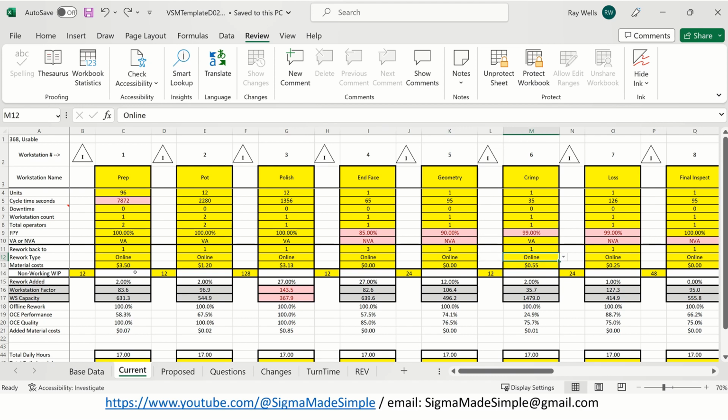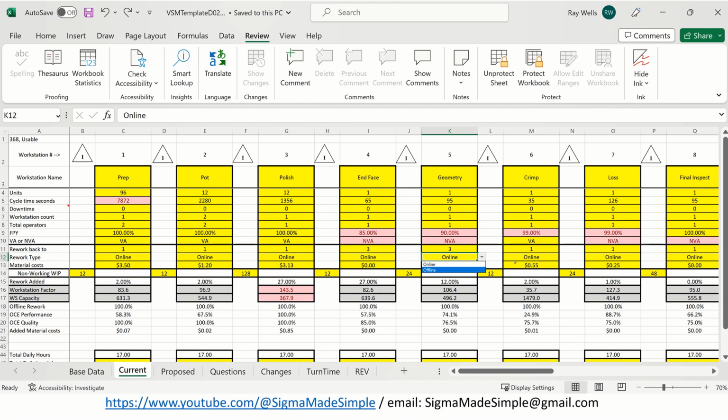So let's say that we do have something that's offline. I want you to look at the numbers in row 16, right around here. Let's take geometry offline. Look at the numbers in the gray boxes, the 106.4, and to the right, the 35.7.